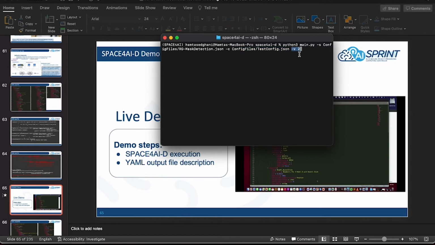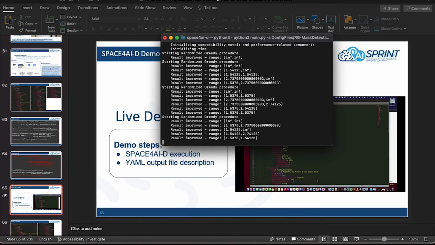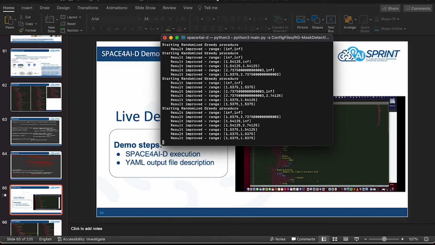And we use switch -v to set the verbosity level to print logs. Now it's printing some messages about loading the configuration file and when a solution is improved by random greedy.